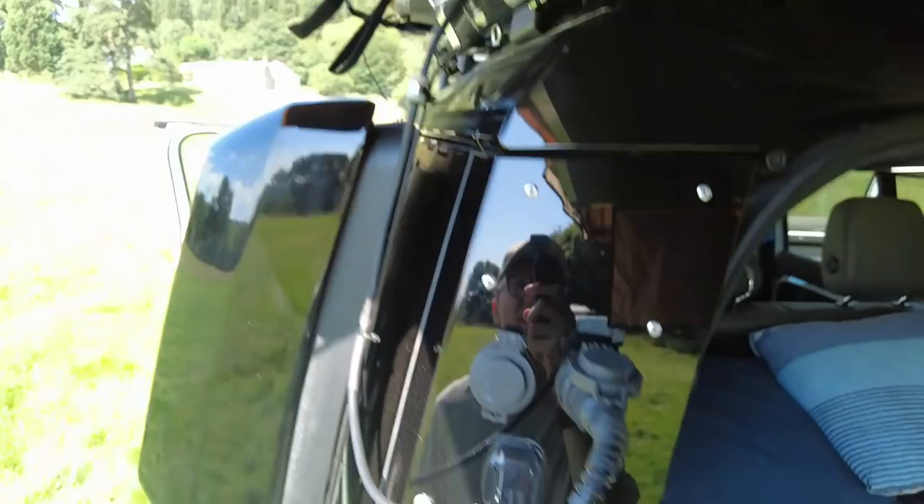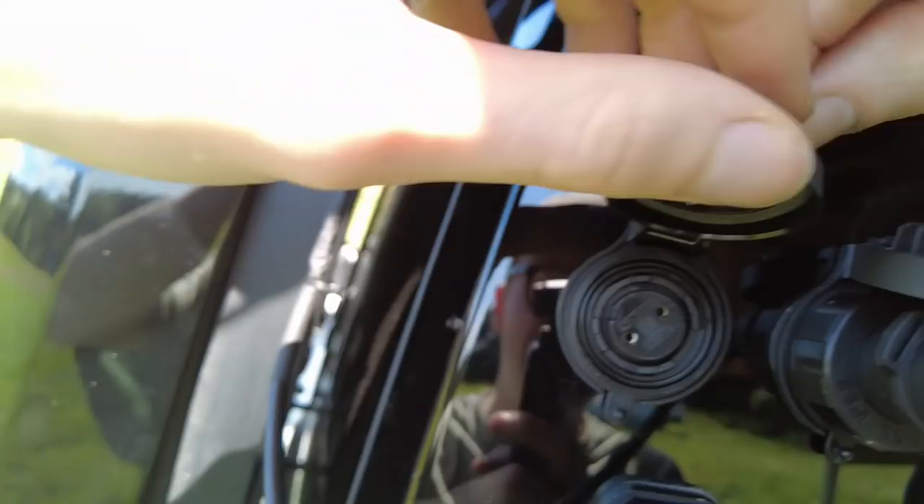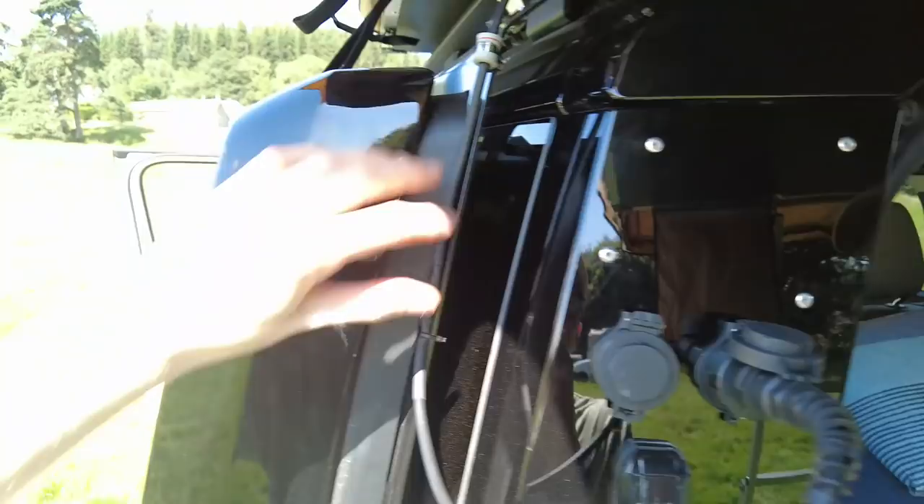We can control individual outputs off our phone. We've used this so that at night, if we want to get up and go to the toilet, we can turn on the lights. We'll probably put some other work lights in — it looks so cool just having these kinds of things bolted out the car. It's the way the Defender's meant to be.